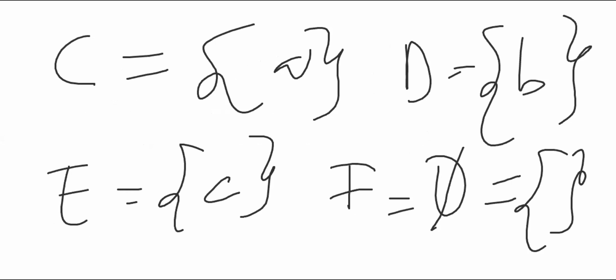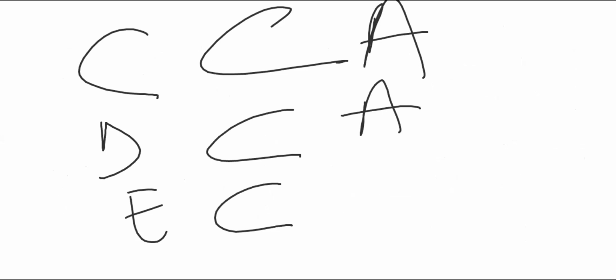All the sets are proper subsets of A, because let's say A is a universal set. A is a universal set because it contains all the elements we're talking about. Now, all the sets are proper subsets of A. So basically, how do we write this? We are going to write A. So C is a proper subset of A. D is a proper subset of A. E is a proper subset of A. There is this last set, which is F, and that set is an empty set.